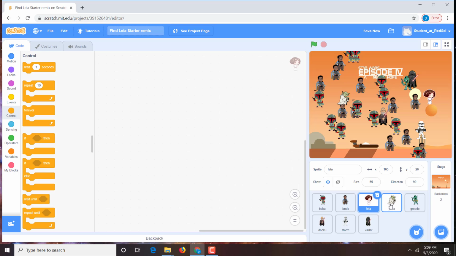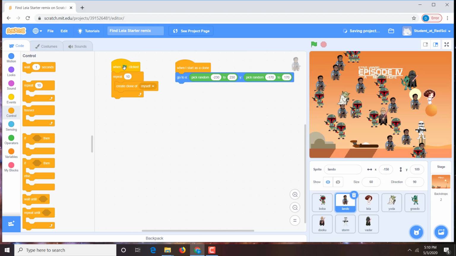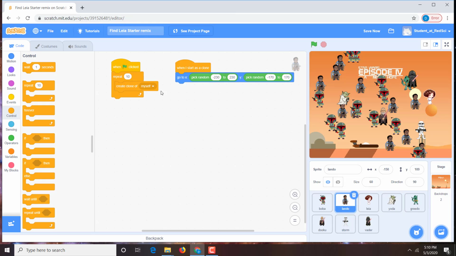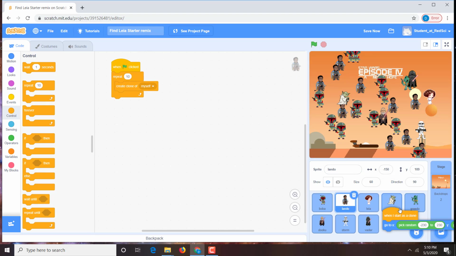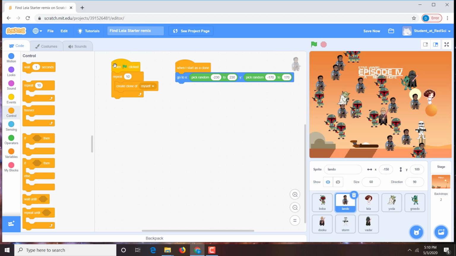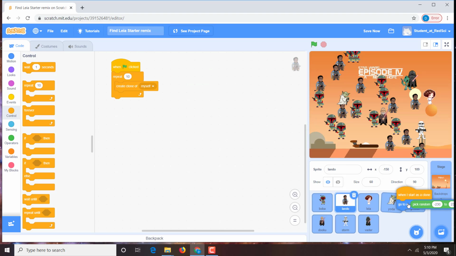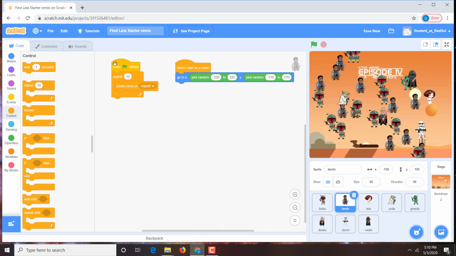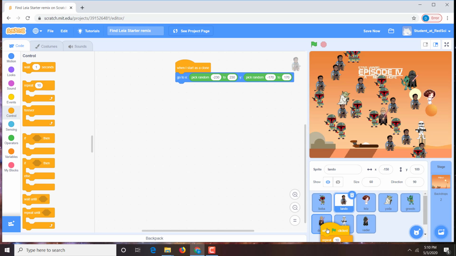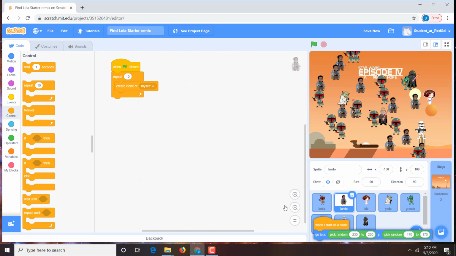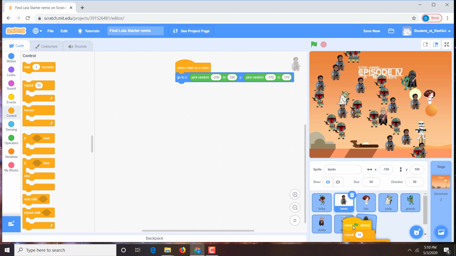Now, we're going to skip Princess Leia for right now because she's a little bit special. She's only going to have one of her, and we're going to have to find her. So let's go to Yoda. We're again going to be able to copy this block over to Yoda just by dragging it and dropping it on Yoda. And we're going to be able to do that for Greedo. We can do that for Dooku. And the Stormtrooper.